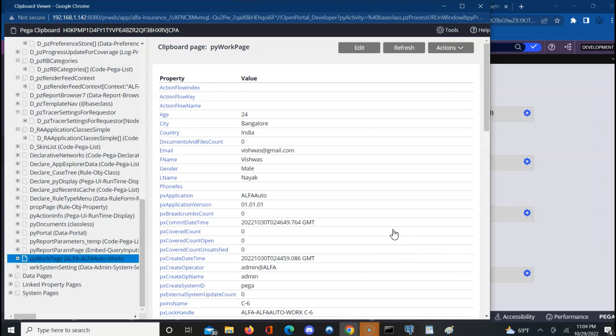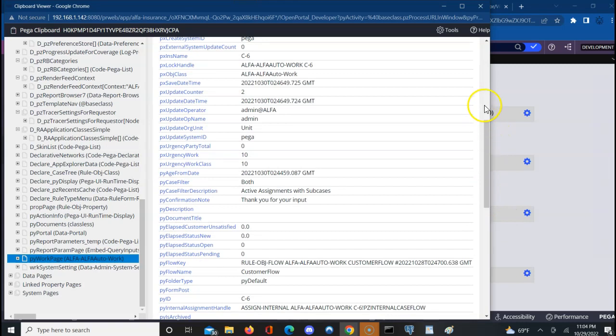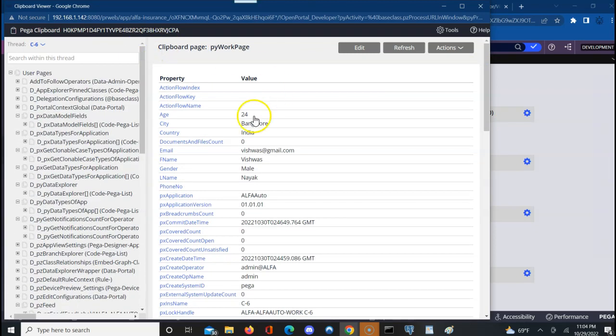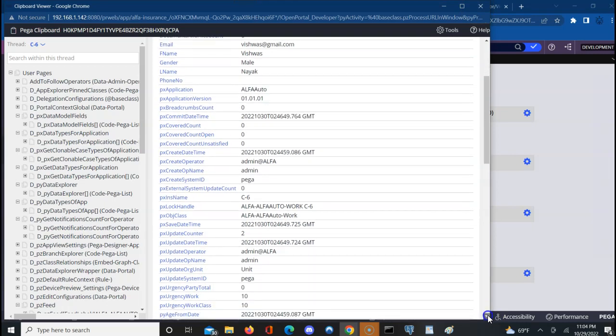Is it too challenging, guys? No, right? Now you know how you can use a clipboard. Perfect. Very good. So that is the takeaway from today's class. Along with that, we'll try to cover something else also, because we do have some time.